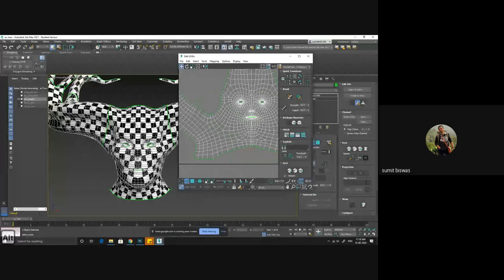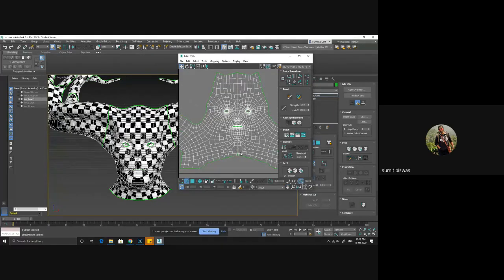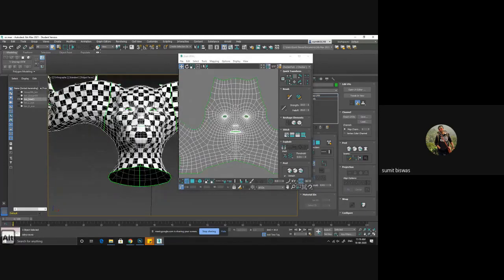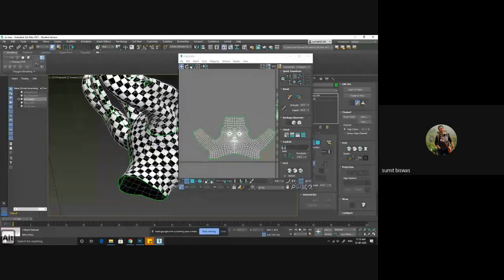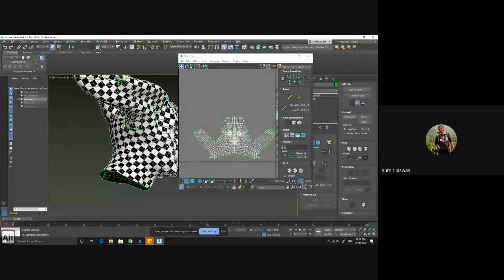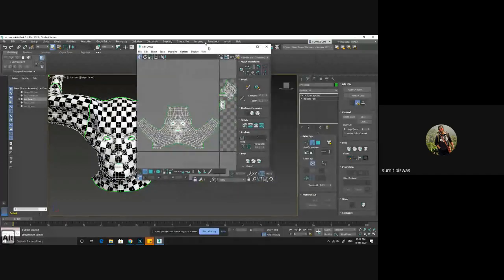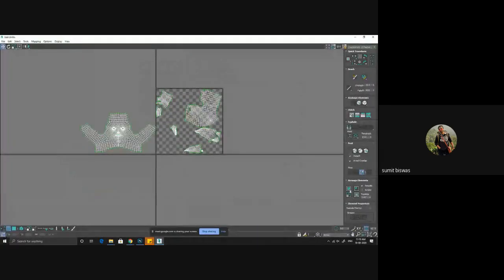And like this, the center chin area is slightly stretched. That is something we can fix very easily if we want. Otherwise, this is something we can manage. So if I give a cut here in the center and split the part, it will give me nice open clean UVs. But the problem with that is it will stretch this part and make it still kind of a round UV. So I don't want that. So to fix this, what I'll do, okay, let's try to pack everything.